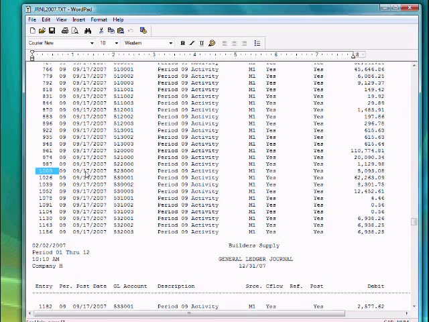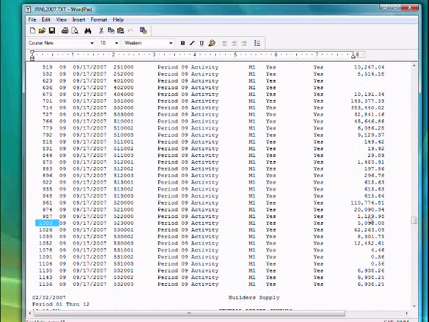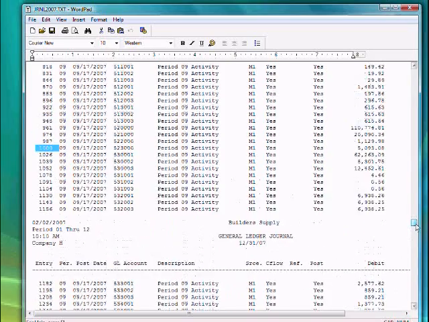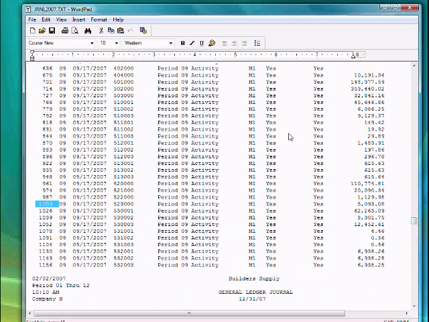And the strength of the journal, again, is that it gives you the context of what that entry was part of. And so I can see the other entries around it. So that is one of the nice things I like about a journal. Sometimes on an activity report, if I spot an entry, the activity report sorts it by GL account number, and I'm not seeing the other side of the entry right next to it because the other side went to a different account. But if I know what the entry number is, I can print the journal by entry number, and I can see where the other side of the entry went that way.